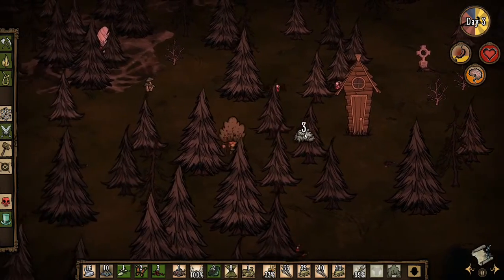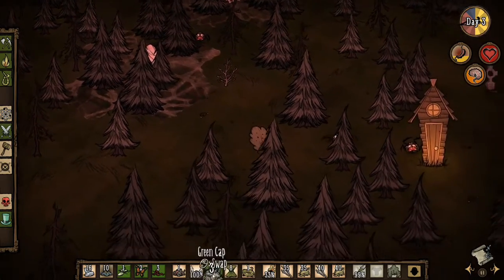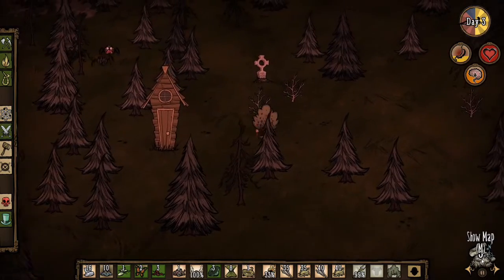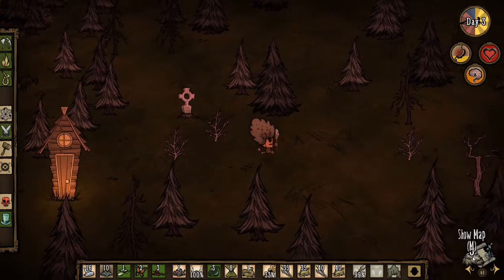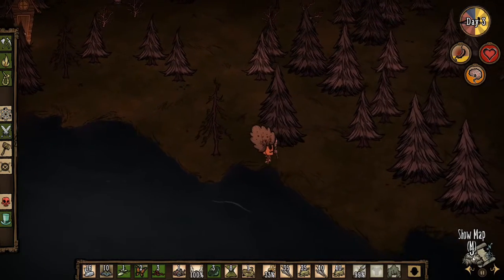There is green, red, and blue. What you want to do is cook the green caps for sanity. Blue ones, you want to eat them raw for health. And red ones, you just want to use them in the crock pot. And the crock pot, we'll use it later. That's how you can make dishes and make better food for yourself.